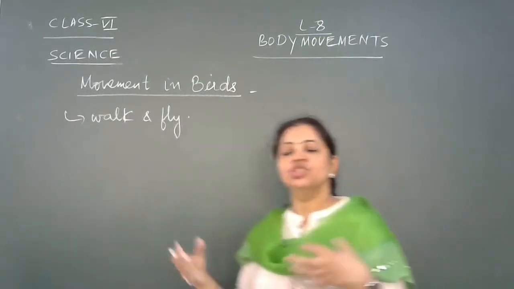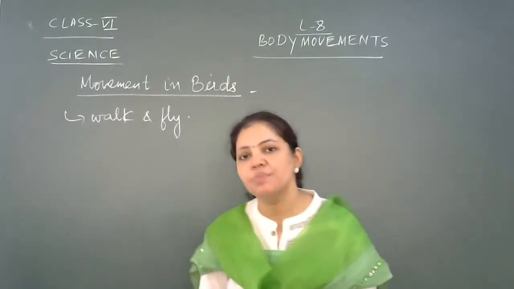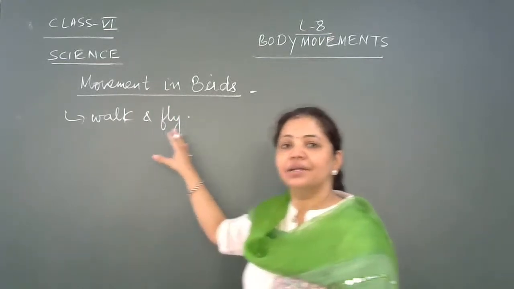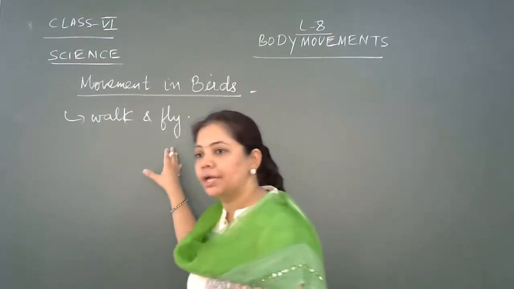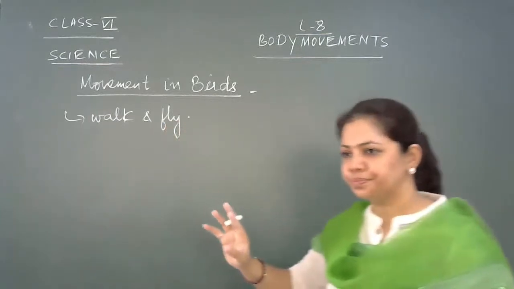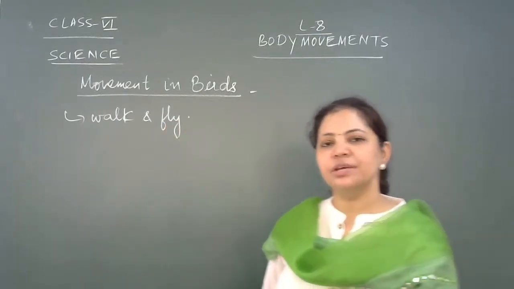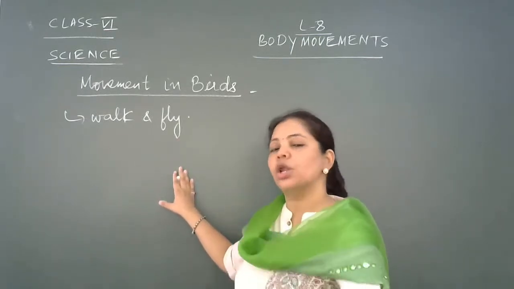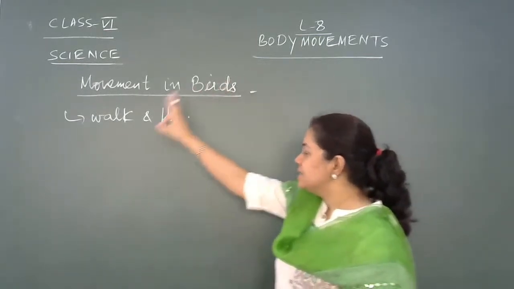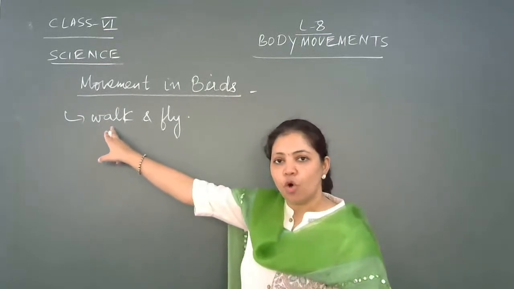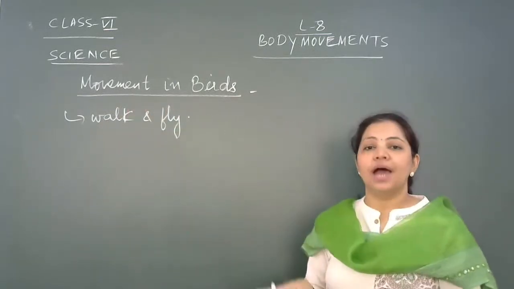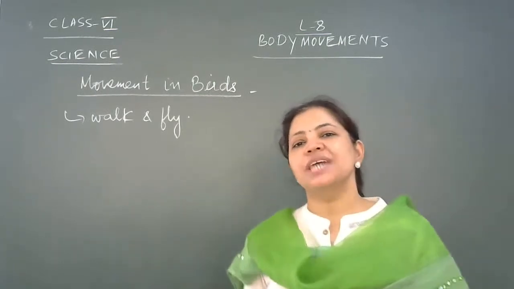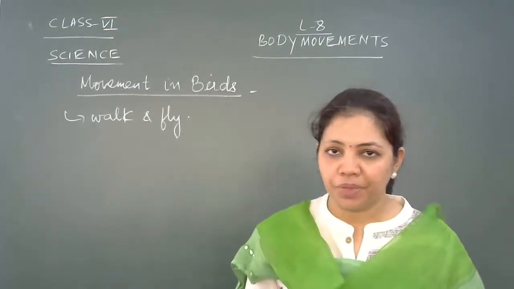It means the two types of movements which a bird performs are walking on the ground, and they also do flying. I can see certain doubts here, but in the last 5 minutes I'll take them up. Just let me move on with the topic. I will clear all your doubts. So birds perform two kinds of movements, walking and flying. They walk on the ground and most of the time they keep flying in the sky, right?